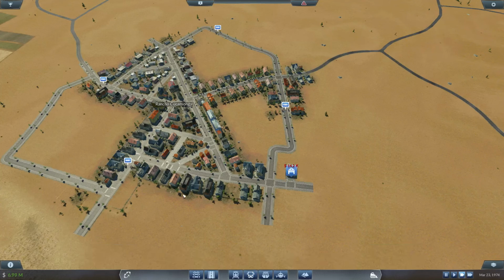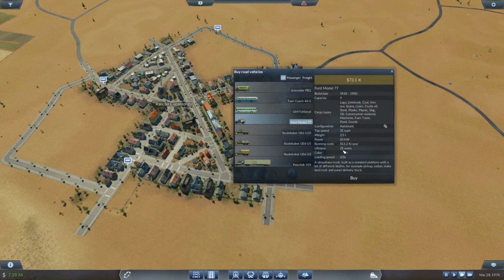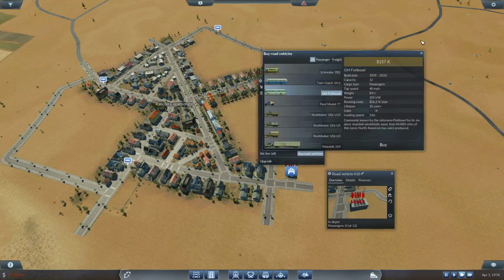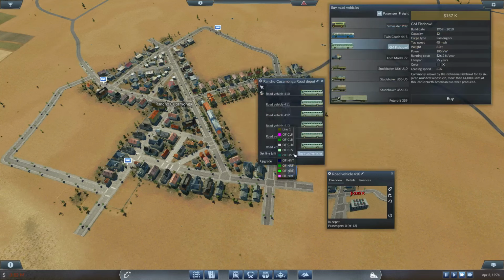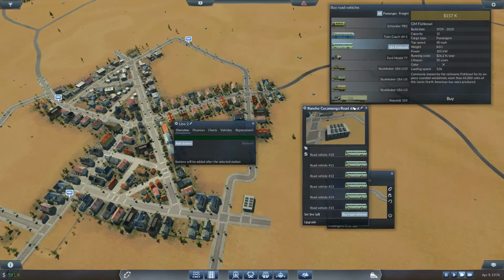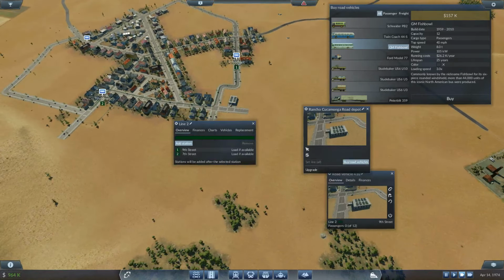There we go, perfect. Let's get some buses running. We'll just throw like 6 on each line. Oh, I don't even have lines set up, so let's set those lines. We'll go new lines. And we don't care what color the lines are in this game, right? So we'll just start there and go like that.